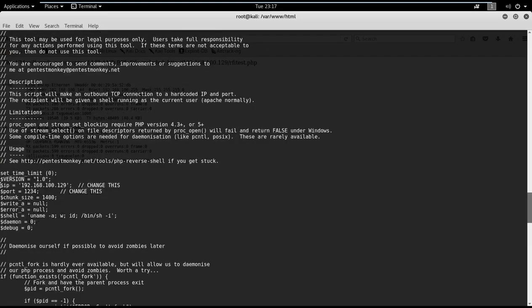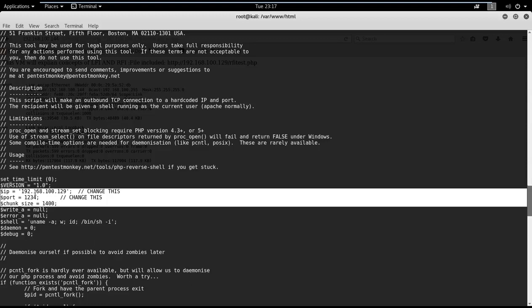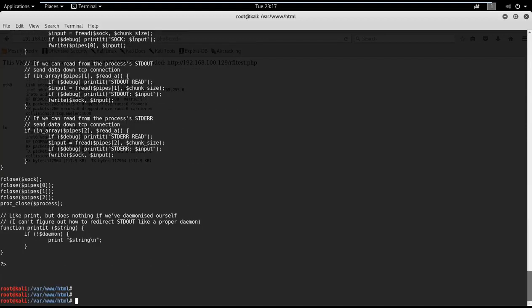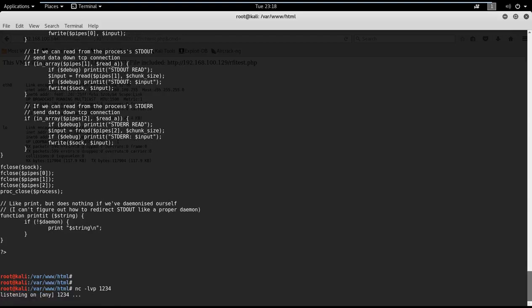So shell 2 is to connect back to 192.168.100.129 IP address on port 1234. Perfect. shell2.php. So let me open the listener on port 1234 and go to the browser.